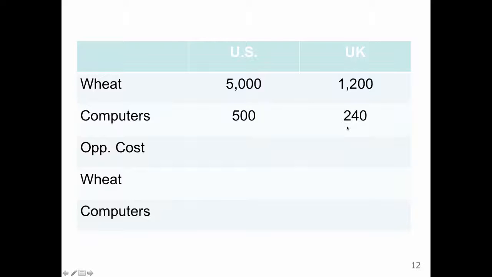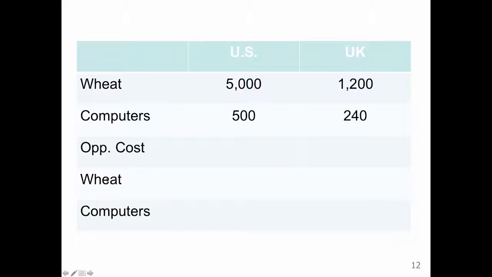Because what opportunity cost is, it's the slope of the PPF. And so to figure out the opportunity cost, you just got to calculate the slope. And so just go from one point on the PPF to another. And so this is why I give you the extreme points, so we can calculate the opportunity cost or the slope of that line. And so let's look at the US first.